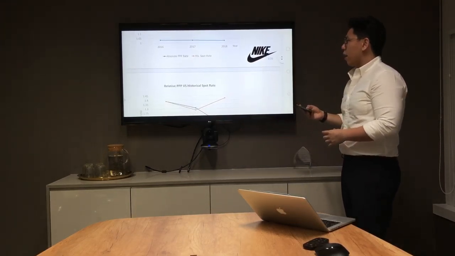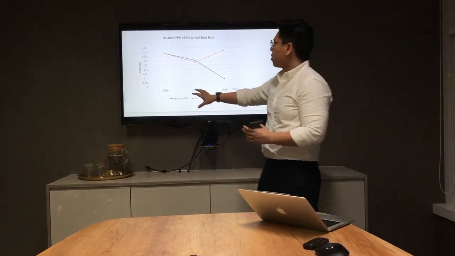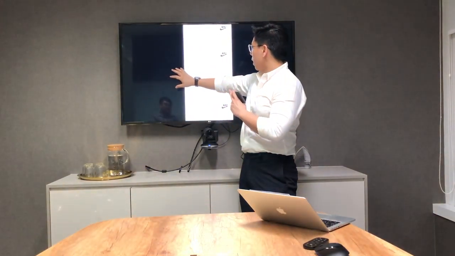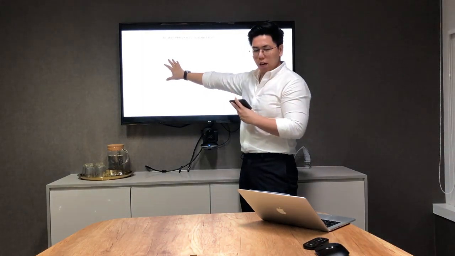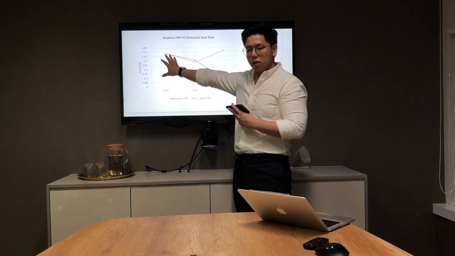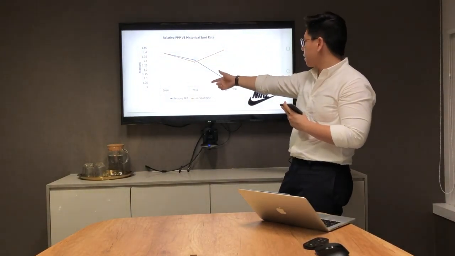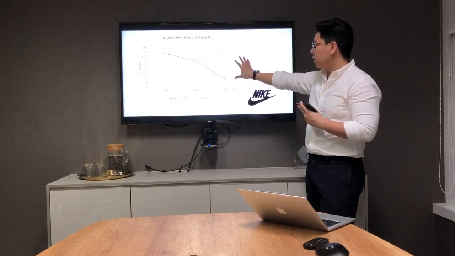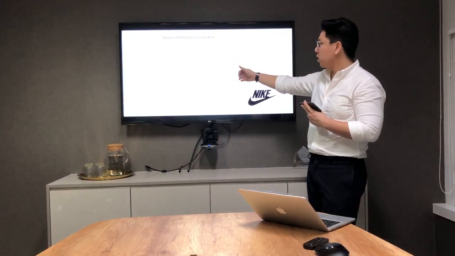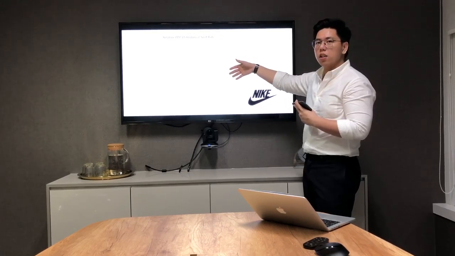And now when we move on to the relative PPP, of course, in 2016, you do see both studies being a little bit closer due to the fact that the Australian CPI back then was 1.28 and the US CPI was 1.26. And of course, when we move into 2018, they spread out quite a fair bit because the margin between their interest rates, the inflation rates, are much wider.